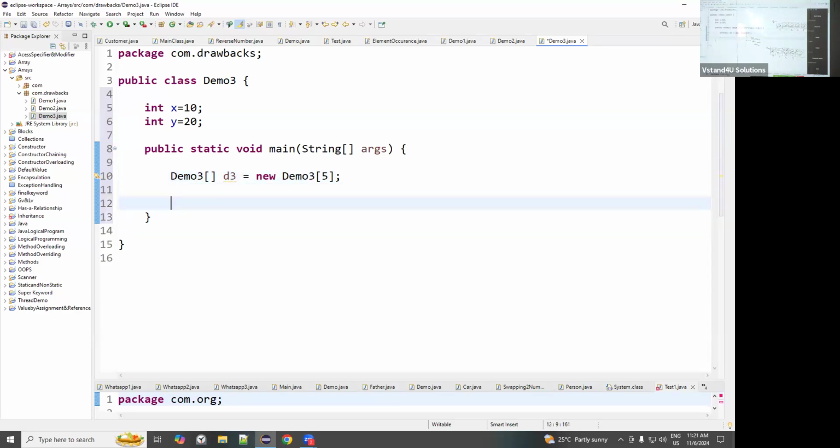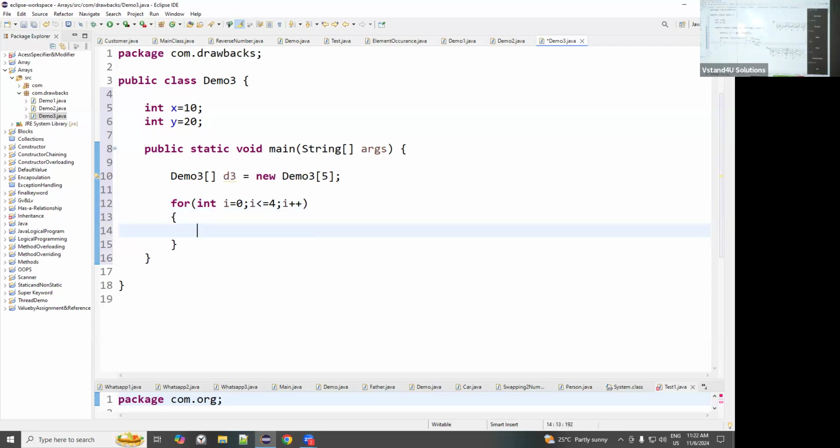To store the objects we have to make use of a for loop. For int i is equal to 0, i is less than or equal to 4. I can use array dot length also. i plus plus.